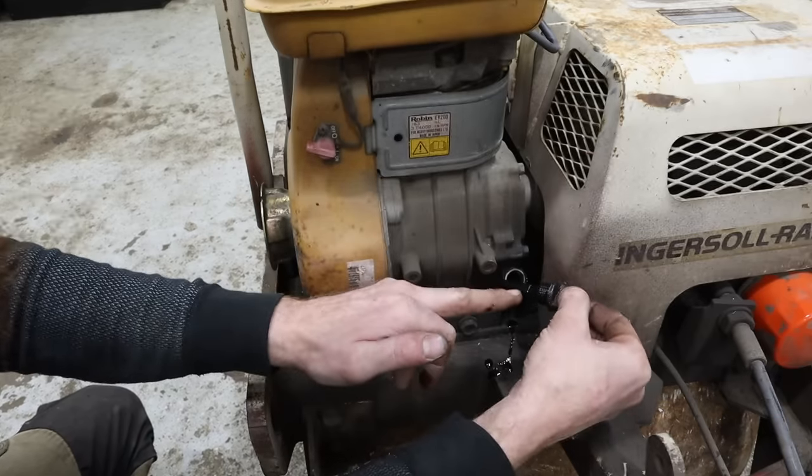For a second there, I thought maybe there's something in the lower end of the motor, and I still don't know yet. So I need to get this off again, put a new cord or new rope in there, and then we can try it again. Not sure. Oh, we're leaking some gas. I see right here. I think that was just loose. Maybe I forgot to tighten that.